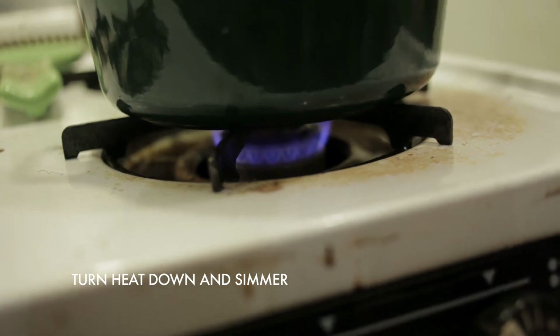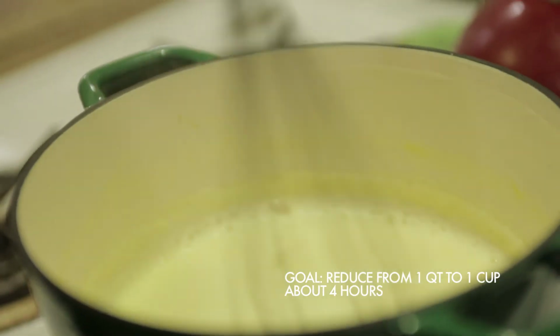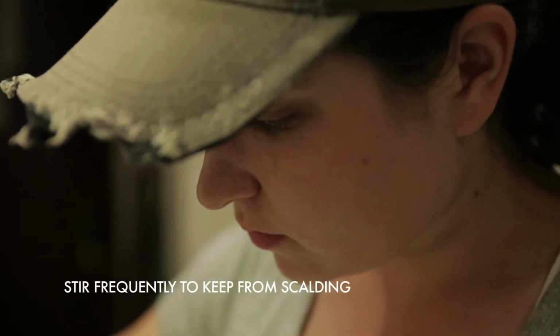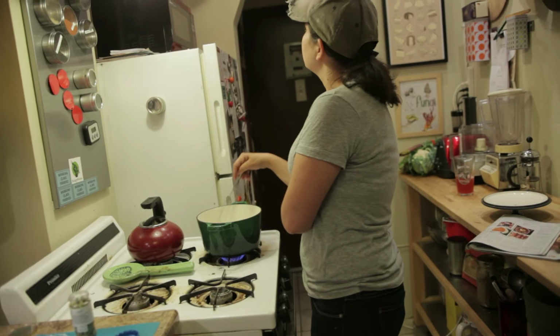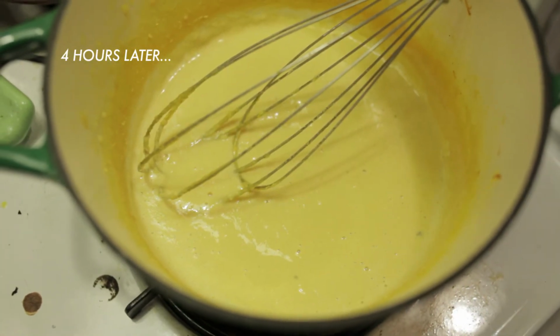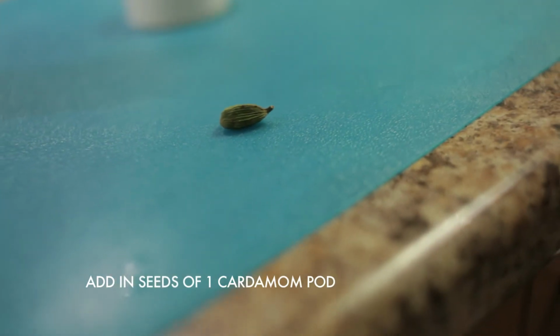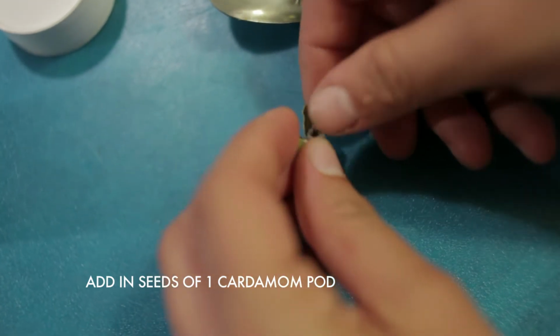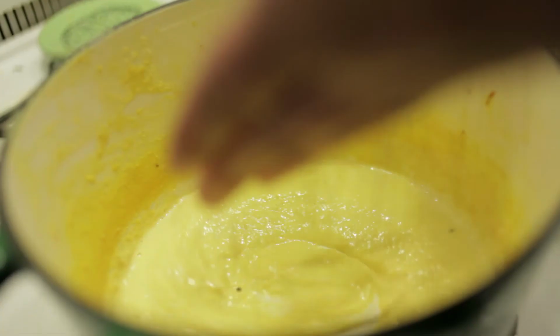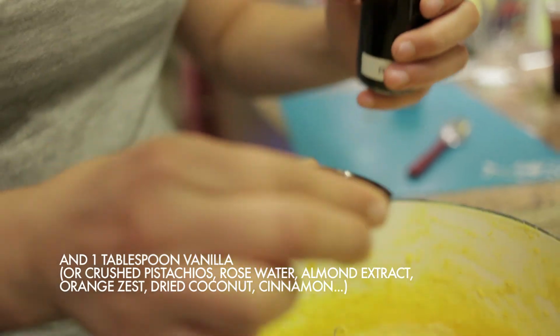Turn the heat down to medium and simmer your Kulfi until reduced from 1 quart to 1 cup. It takes about 4 hours. Stir frequently to keep it from scalding. You're going to stir and stir and stir and stir. Once your Kulfi is significantly reduced and thickened, take it off the heat and add in the crushed seeds from 1 cardamom pod, and a tablespoon of vanilla.